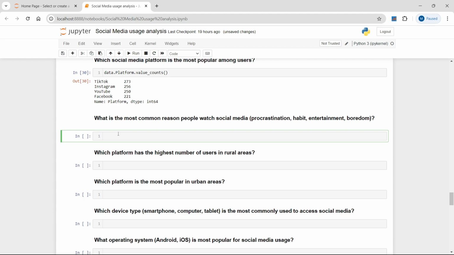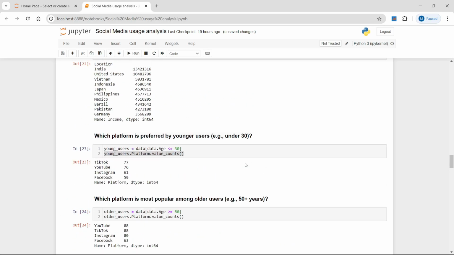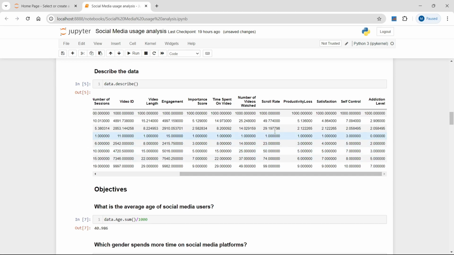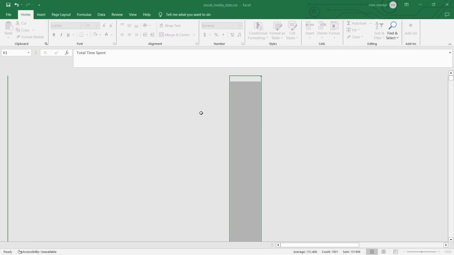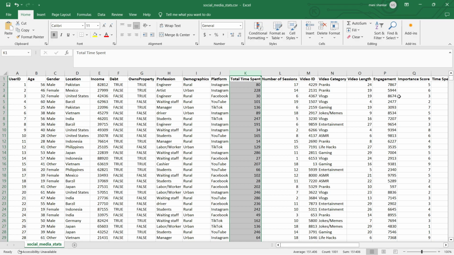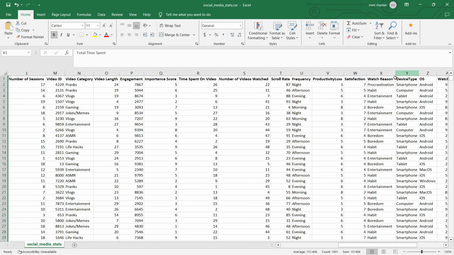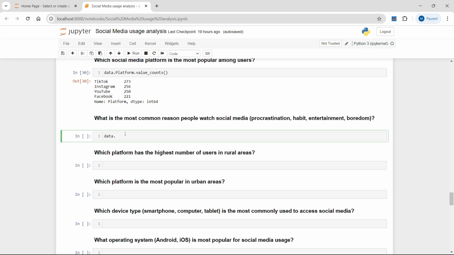What is the most common reason people watch social media? For procrastination, habit, entertainment, or boredom. Now data dot. Let's copy our column name for reason. Let's go to our data and then find reason. Watch reason.